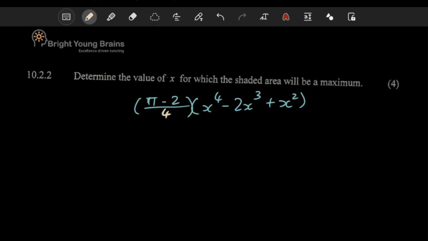This kind of question, you should always be able to get it regardless of whatever question you're dealing with, because anytime they ask for the maximum or the minimum of something, if you can recall from the applications of calculus course, we mentioned that anytime you need to get the maximum or the minimum of anything, all you have to do is to differentiate your equation once and then make it equal to 0. So looking at this, you may be thinking to yourself, how do we differentiate this thing here and make it equal to 0 when this thing seems to be messing things up?